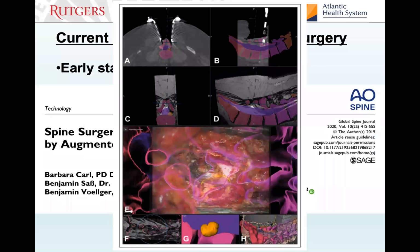Bad slide from my standpoint. I unfortunately blocked the actual paper, but this is just showing how it can be used in spine surgery as well. One of the things that I didn't really think about until doing more research on how it could be used was that, and I'll be interested to pick your brain, Matt, in a little bit, when you have a patient on the table, that may not actually match the patient's scan because you have more lordosis, or the preoperative scan may not be as helpful as you think trying to use it for navigation.